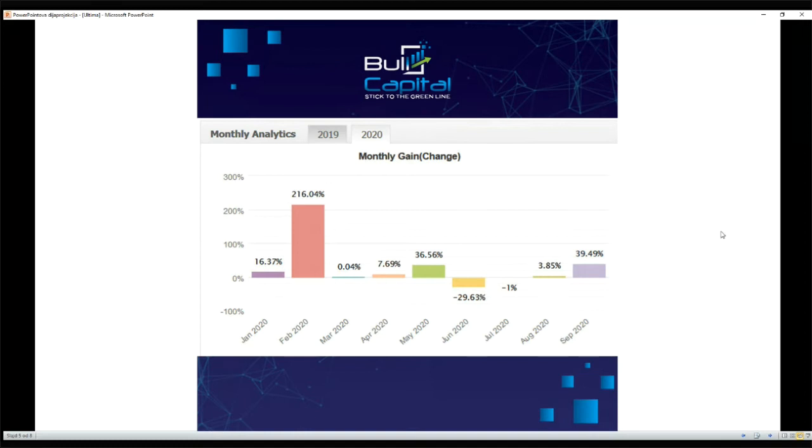Here we can see yearly profit. Actually, every month was profitable except June. For July, some clients said they had larger losses. It's really up to what spread you have. It can make a difference if you are with a broker with high spread. But generally, most of you have something like this.